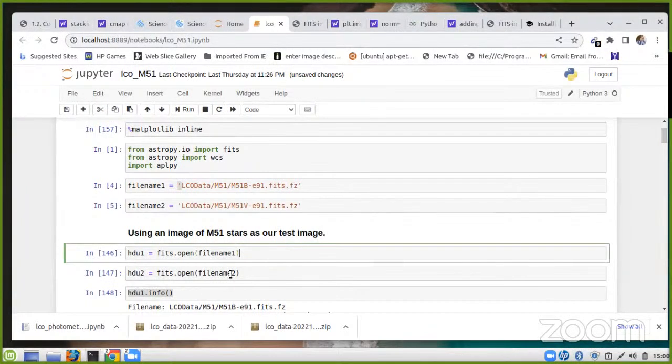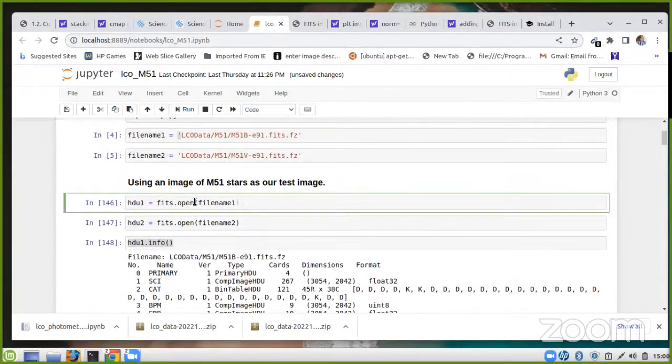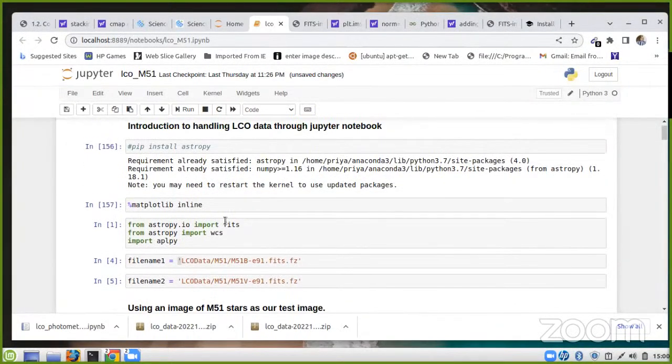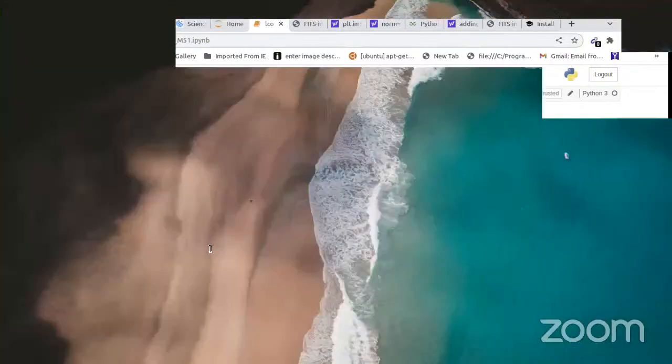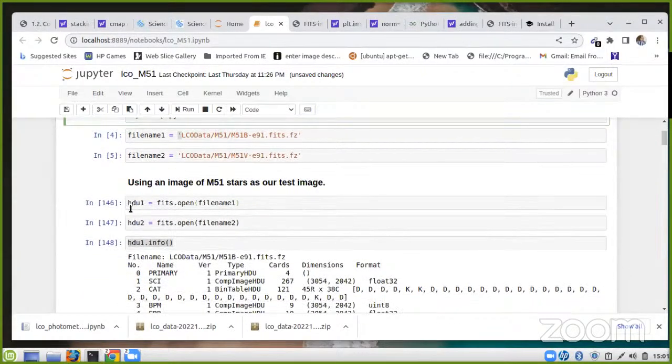Okay. Now I'm opening with fits.open(file name). This fits has been imported, as you see, from astropy.io, the input output module. And I'm storing it in a variable name which I'm calling HDU1.